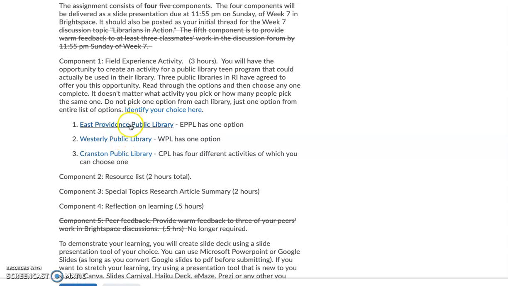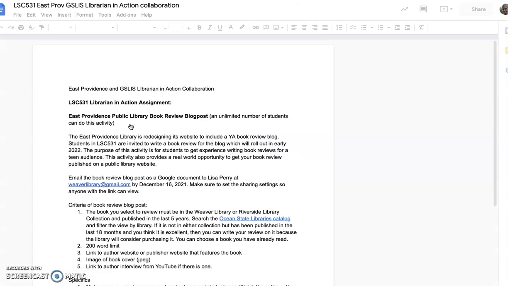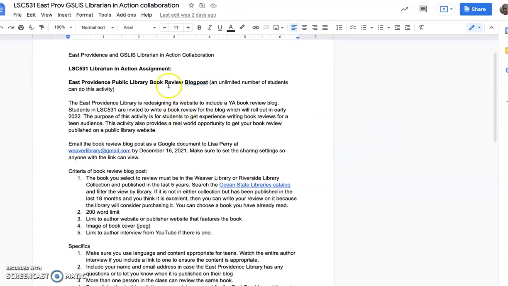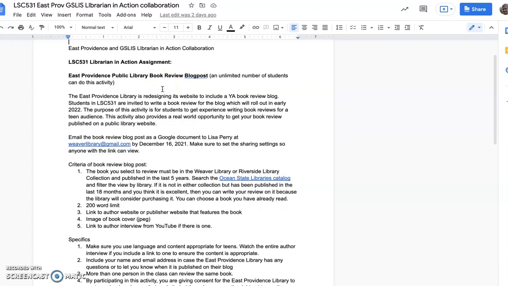So I'm going to show you East Providence Public Library. What we're doing with them is that they are creating a blog with book reviews, and the librarian there, Lisa, is going to have the teens create these blog posts, these book reviews, and it's going to be community service for them.